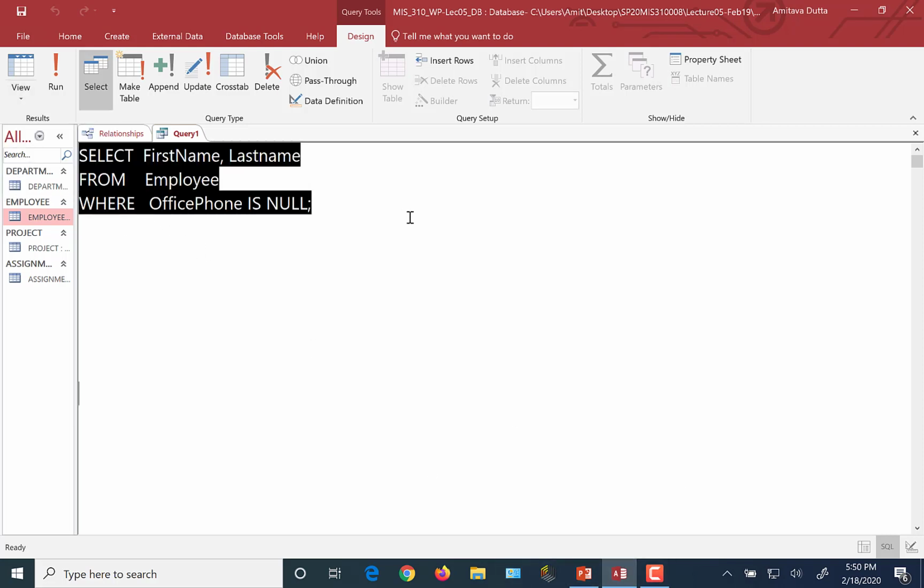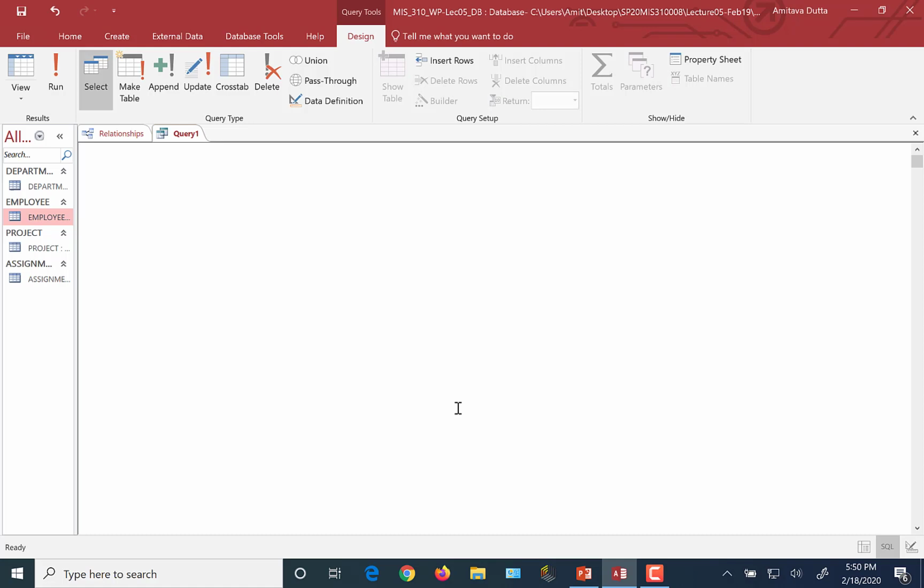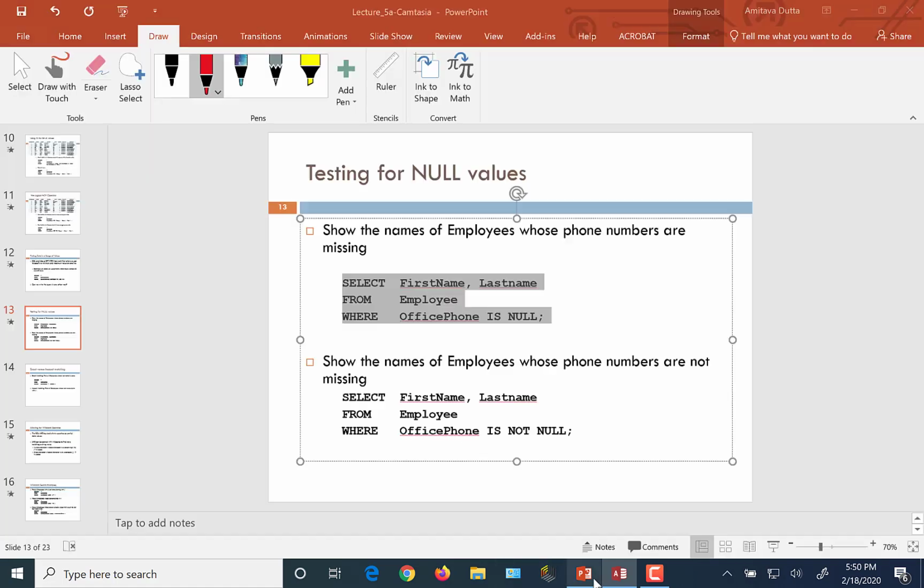So let me delete this select statement. I've basically shown you how to use the null. Remember, we used the not operator a few slides back when we said not in. We were searching based on a list and we said pick out the names such that the first name is not in this list. So again, you can use the not reserved word and combine it with null.